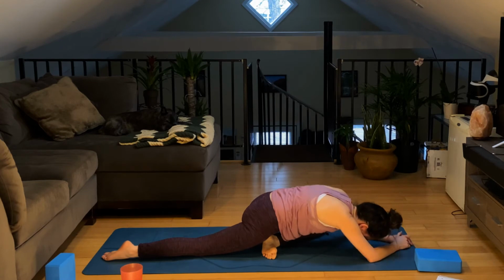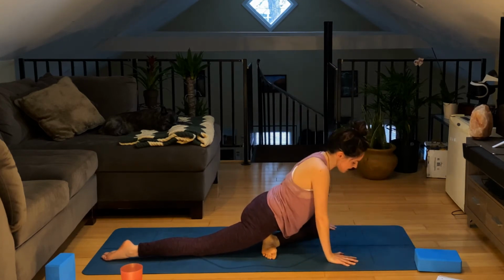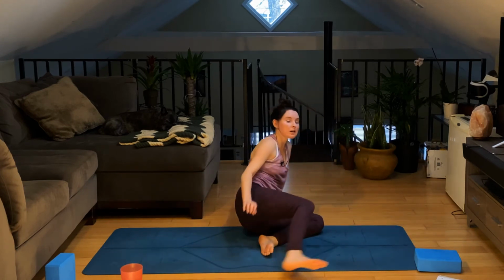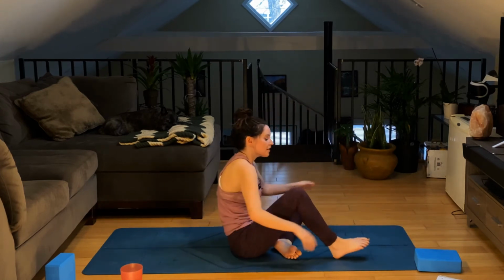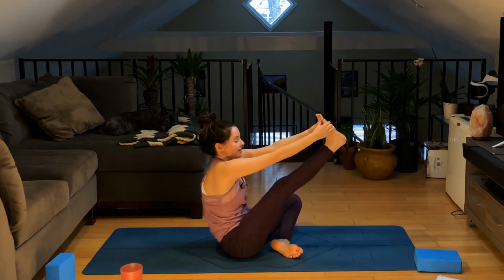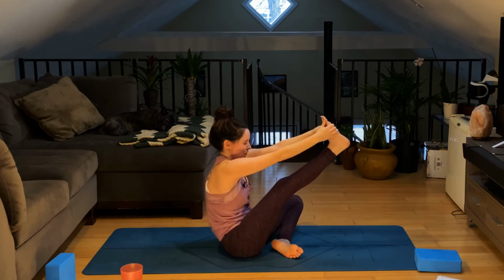Okay, so if you're all the way down, start to come up. Come onto your hands, same as we did on the other side. Come onto your left hip this time and bring that right leg all the way around. So we're going to sit up nice and tall. Find that hamstring stretch on this side. Maybe feel this in your shoulders too. I do. Feel a nice big stretch in my shoulders. Keep breathing.